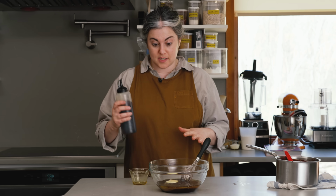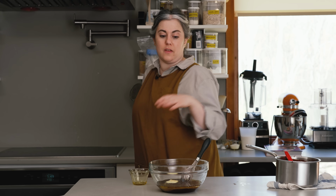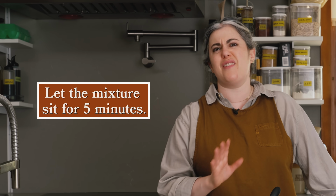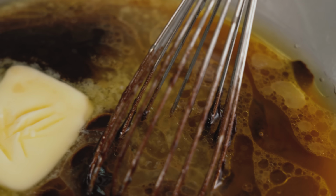So this looks a little crazy because you have the fat and then the water and it's all separated, but I promise it's all gonna come back together momentarily. I just wanna let this sit for a few minutes, maybe 5 minutes or so, and it's gonna cool off a little bit. The butter is gonna melt, and then we're gonna whisk it all together.